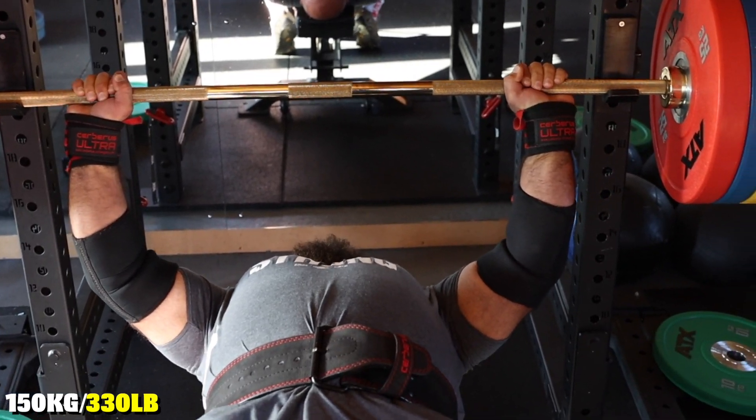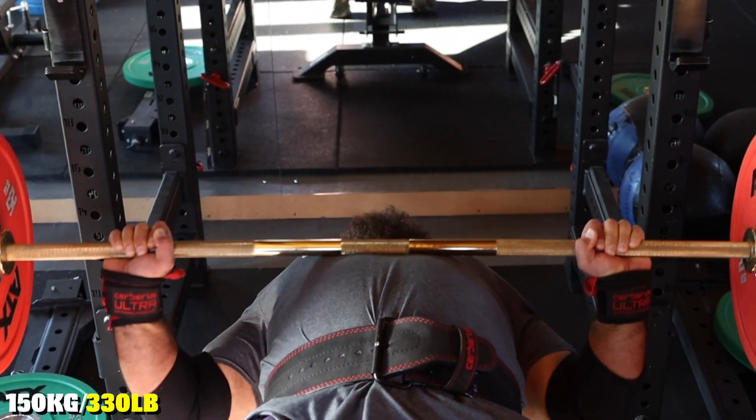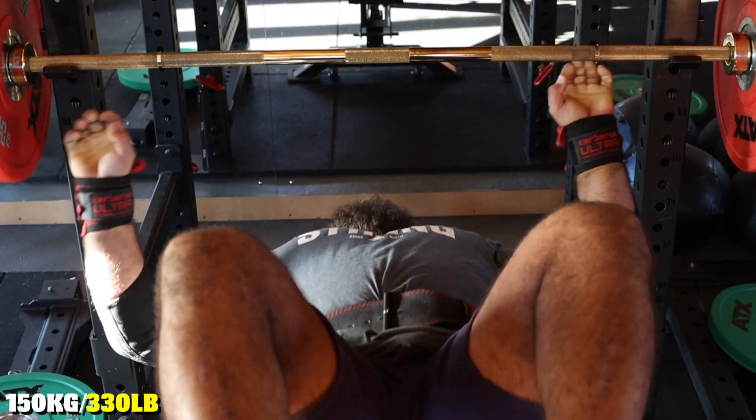The heavy work beforehand creeps up too - threes, twos, singles - and hopefully by April my goal is to bench press as close as I can to what I did last time at Tattooed and Strong, which was 500 pounds. Bench is by far my weakest lift. I worked hard to get it to 500 pounds and I'm going to be 25 kilos lighter in body weight, so if I can get even close to that I'll be pleased.